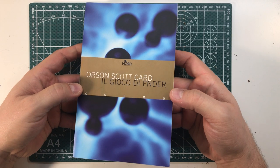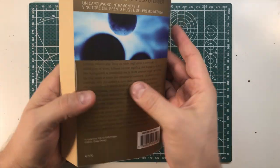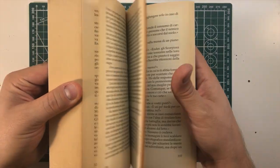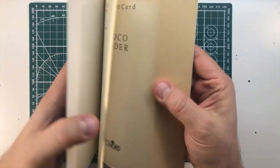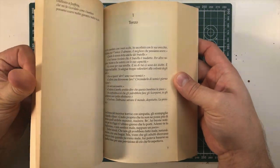I suggest you read a good book — Ender's Game. In addition to miniatures, I am a fan of science fiction from the last century. It fascinates me to see how in the pre-computer age we could imagine technologies present today in our everyday life. In this, Ender's Game is a master. Although it was written in 1985, it immediately rose to the podium of my favorite books.